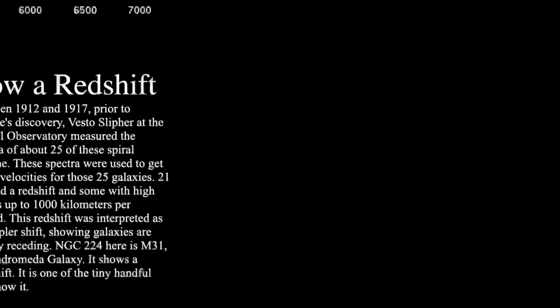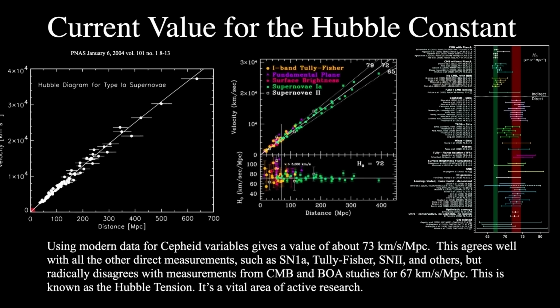So what are some of those values for the Hubble constant that we see before? Now, if we look at these three diagrams, we see first on the left, Proceedings from the National Academy of Sciences in 2004. We see the Hubble diagram using type Ia supernovae as the distance indicator. So there was definitely a recession velocity, and we see the recession velocity as a function of distance, and it's definitely on a line out to about just under a gigaparsec, out to 700 megaparsecs.